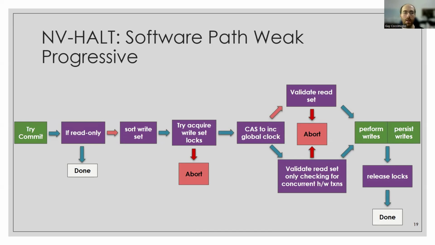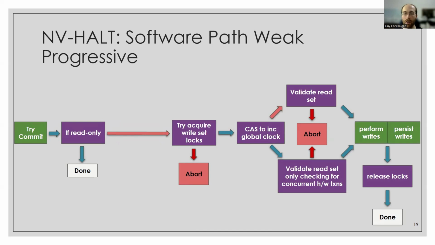We're looking at the commit path of the software path here. Now, in this case, we don't have to sort the write set anymore because we don't care about the problems that might arise by the different order of accesses, so we're going to skip over that step, no more sorting. And we also don't have a global clock anymore. So not only do we not need to read the global clock at the start of our transaction, we cannot do anything here with the global clock, and we don't have any hardware lock bit.